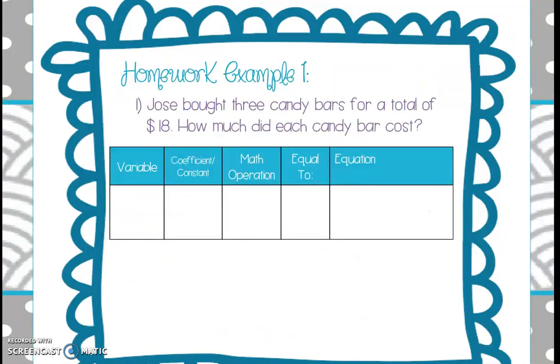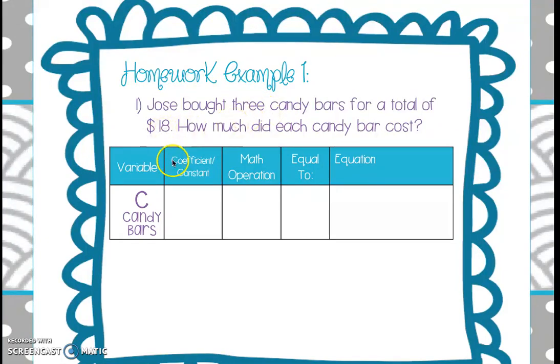So you guys have this table that I gave you on your hard copy homework. Let's go ahead and set up this problem, pick out those important pieces, okay? As we read, okay, we know we're looking for our variable first. We got to figure out what we don't know. It says he bought 3 candy bars. Now, we don't know how much those candy bars cost, but we do know he bought 3 of them. So we're going to set up our variable as C for the candy bar price. Okay, we don't know how much they were, but we know he bought 3 of them.